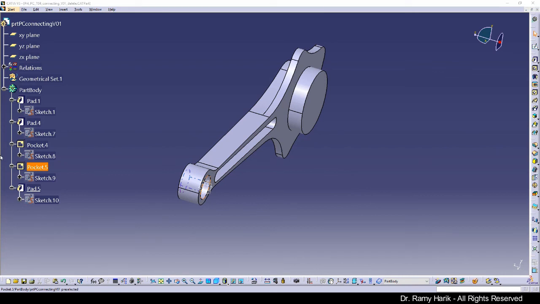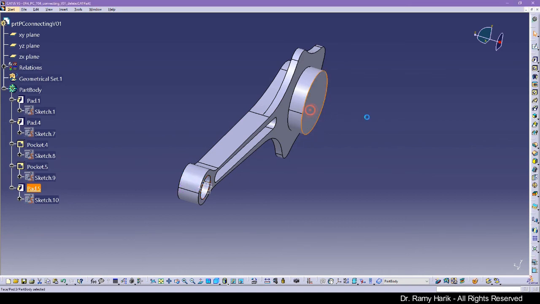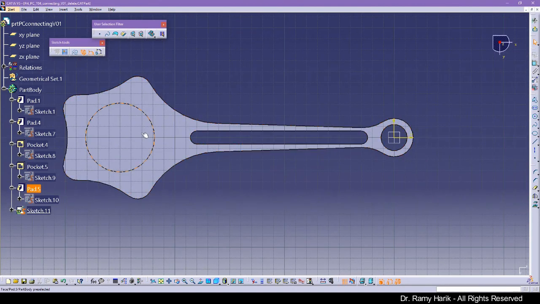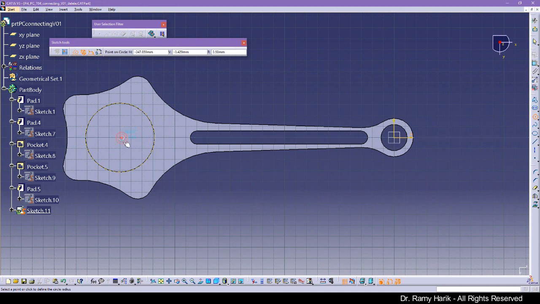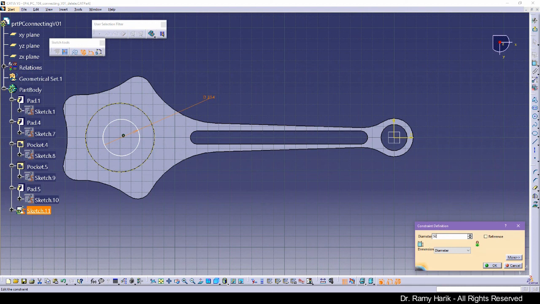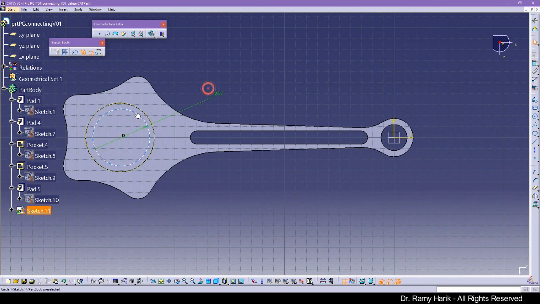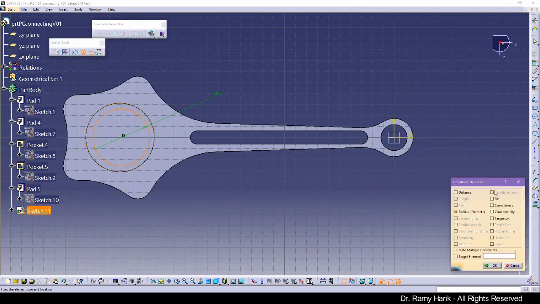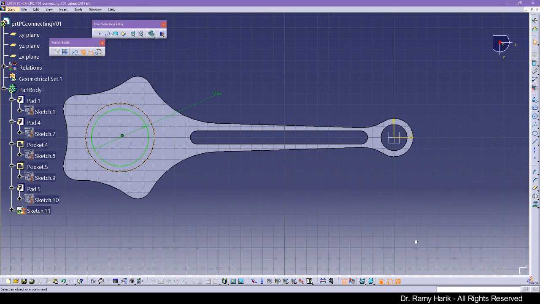Then finally we are going to create a hole from here. So we select this one. I am going to bring this over to be used. I'm gonna create a circle, and this circle is definitely not a construction element. This one and this one, they are already concentric. It automatically took the definition, and this one is 52 millimeters. Oh, they're not concentric. I thought they were. You know what? That was a wrong move from my side. We make sure that they are concentric. Now they are for sure.